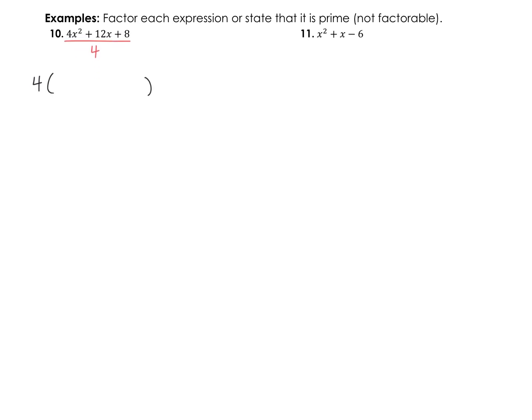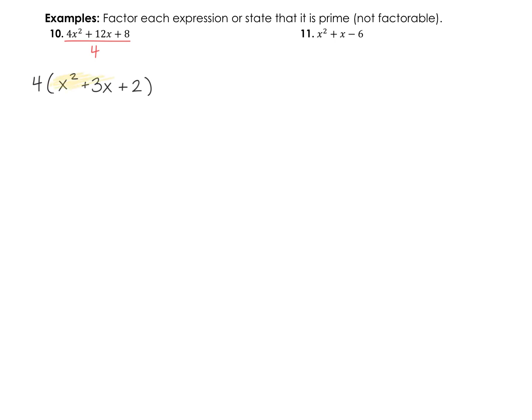Okay, so that would be x what? 4 divided by 4x, so 4 times x squared. What about the middle term? 12 divided by 4, 3x. And then the last term, 8 divided by 4, 2. You do not take out an x, so all the x's are still there. Okay, this is super important that you leave it like that.